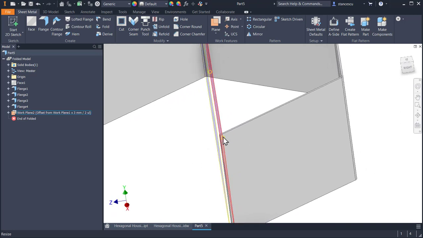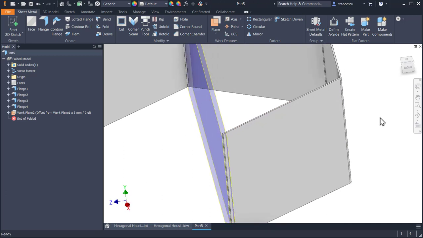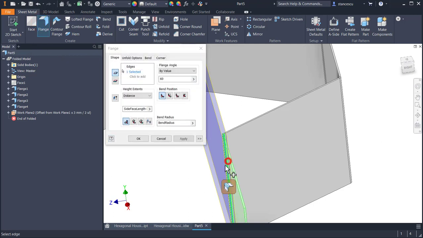This seems to be a very small distance. I don't like it. Let's see. Flange based on this, not by value. The angle is 16, but we are not interested in, but by reference. Reference to be this plane, and the distance is not side face length minus 2 thickness, but 12.